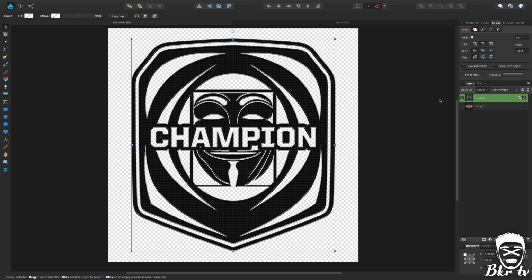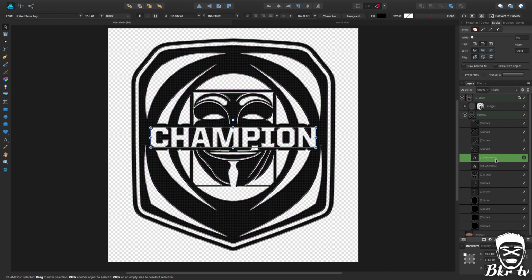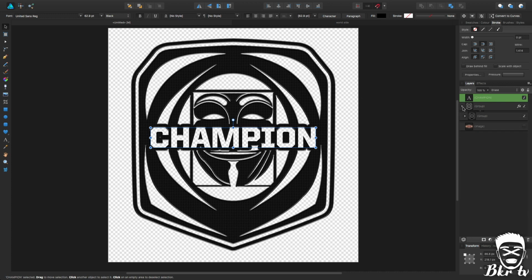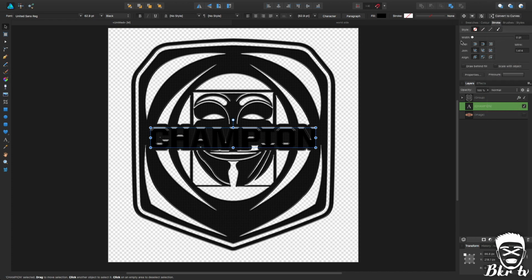If you want to add color to this championship, say for example you want the champion text to be white, you go to the group that had the cut out area, so not the group that you used to image mask, but the original one. Copy and paste champion, drag your copy outside of the groups, place it under the main group, set it to normal. As you can see, it's black. Whenever you draw something in Affinity, it starts off black.